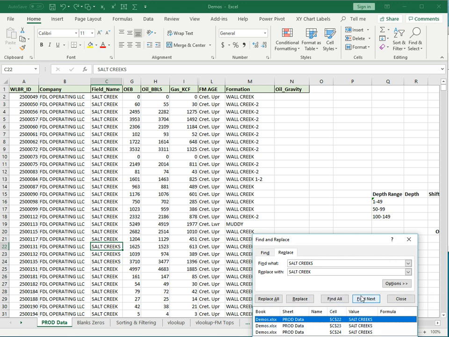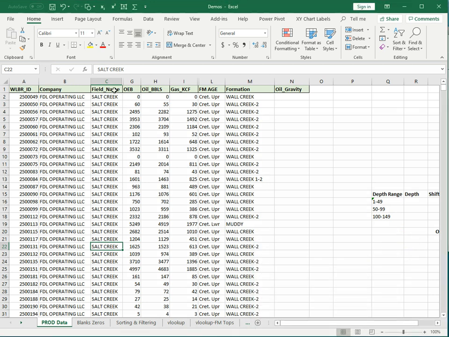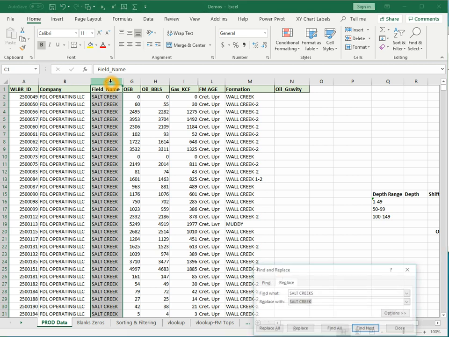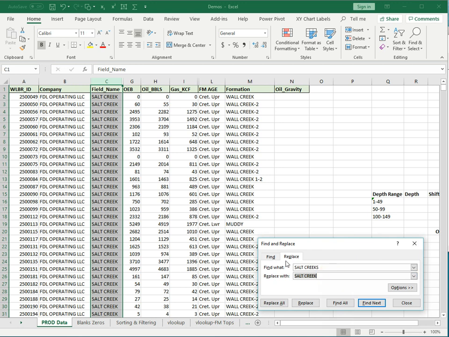The other thing you can do is just do a Find Next and hit Replace. It already found the next one. You could replace, and you found the next one, and you can replace. So that's a pretty slick tool. And just to show you here, if I did Control H, it would bring up the dialog box for that replace, and you could flip back to find.